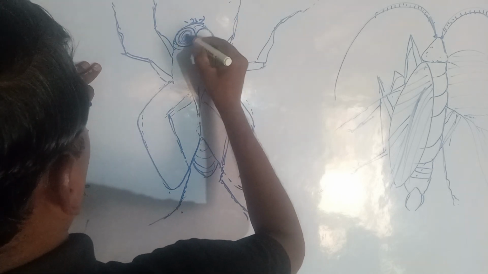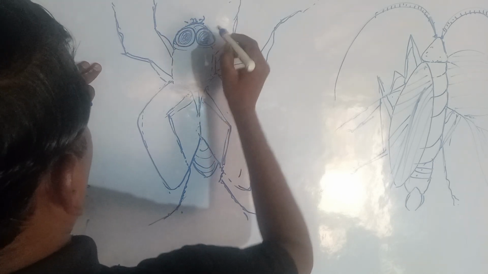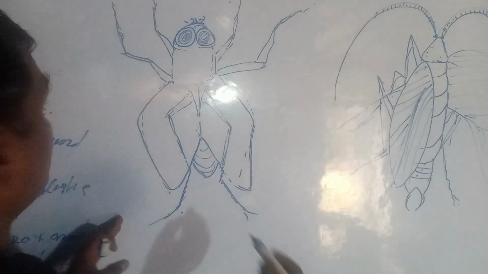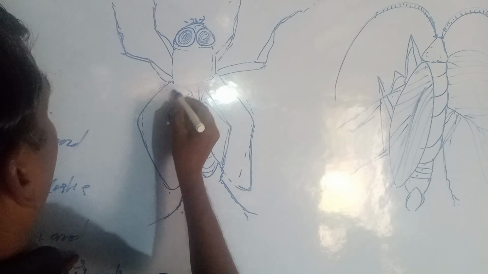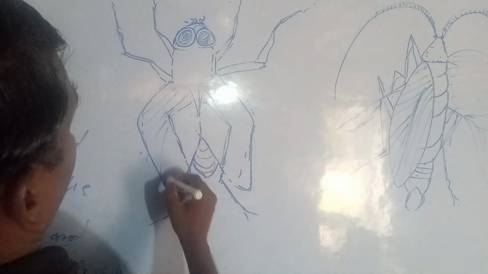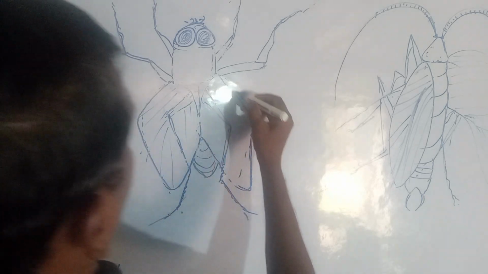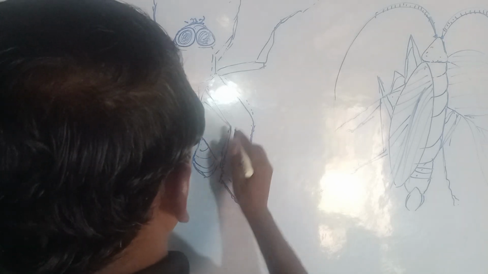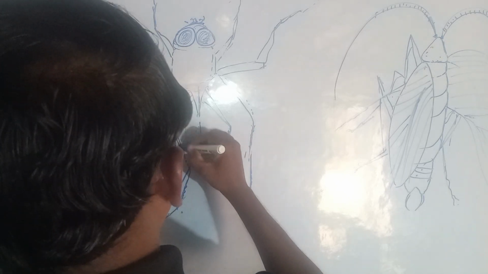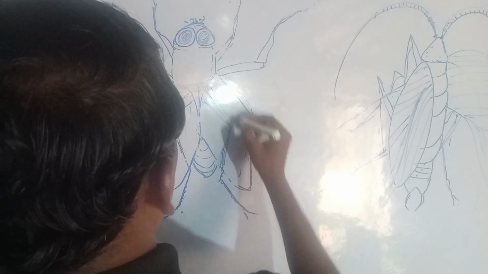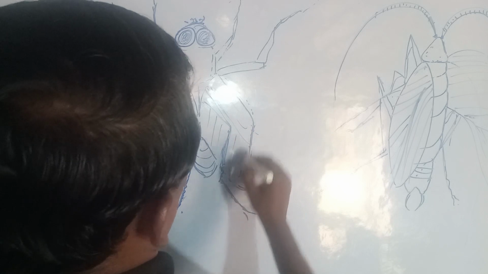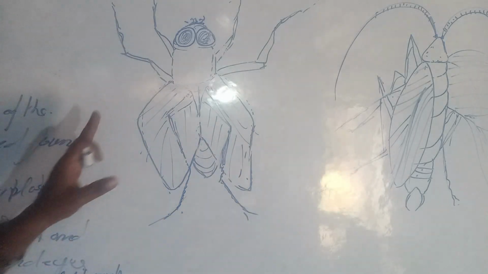These are the flies, and these are the flies as we can see. And we draw here one by one, and try to draw another part also. But first of all, we will draw here to understand it well. And it can also be drawn here. And these are the structures of the housefly.